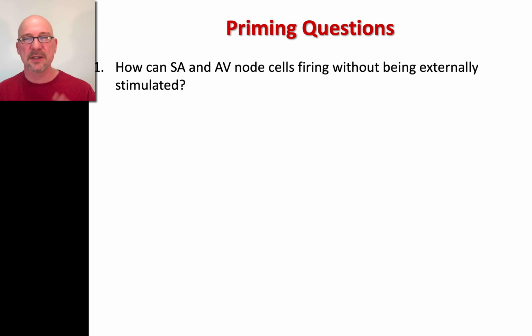Occasionally, when I give the lecture and I don't include this little bit, I'll have students come up later and I think, oh, good question. Man, you are really understanding this. Top of the class, 5 points for Gryffindor. Because they're really getting, well, wait a second, you said that cells depolarize when they're externally stimulated. What's externally stimulating the pacemaker cells, the SA and the AV? And so in this brief little bit, we're going to answer that.